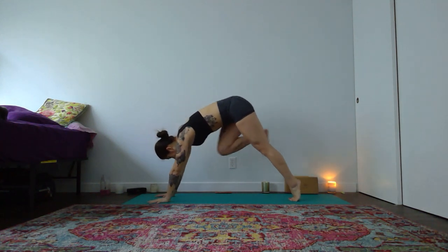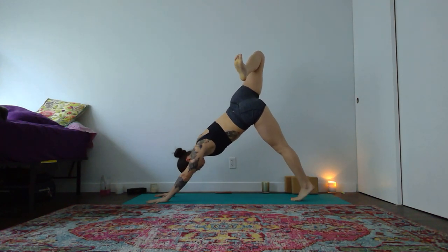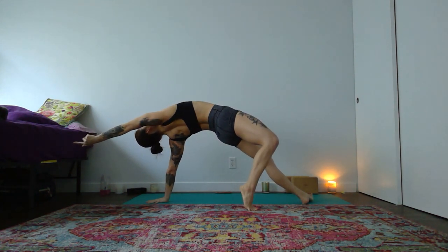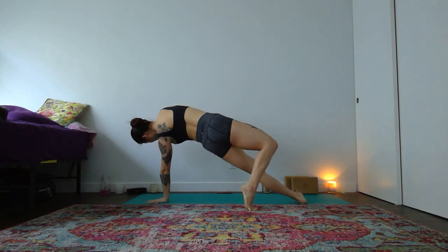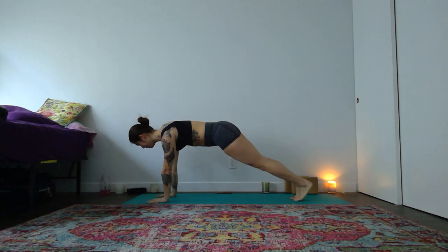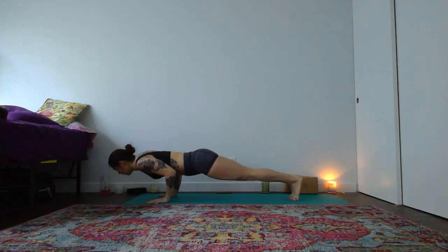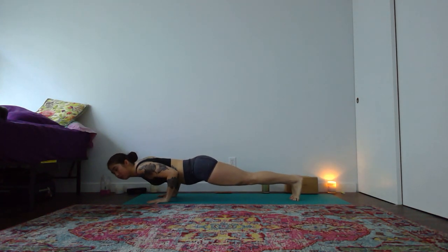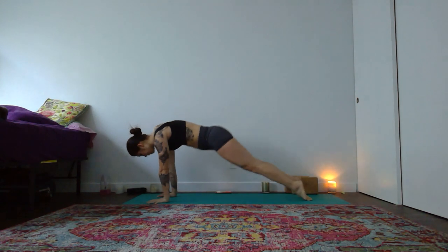Send your right knee to the sky — three-legged dog. Bend your knee and open your hip. Step your right toes behind you and smile your heart open to the sky. Take an inhale here. On your exhale, high plank pose. Breath in, shift forward — knees up or down, lower halfway. Press back up. Lower halfway. Press back up. Last time, lower halfway — elbows stay close. Open your heart up — upward facing dog, big breath in. When you're ready, downward facing dog — hips go high as you breathe out.